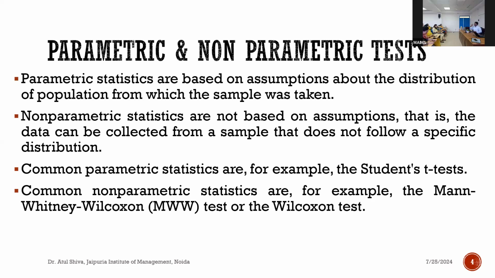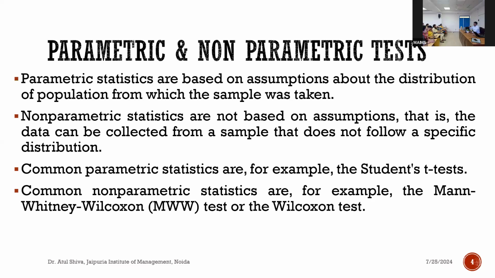If I'm saying there is a significant difference between male and female, that means there are only two categories. When we compare the mean of two categories, we apply the t-test. If the t-test is not applicable, you can simply say that because t was not applicable, I have applied the Mann-Whitney U-test. For example, east, west, north, south. I'm selling something and want to check whether my sale of air conditioners is coming from east, west, north, or south. That means there are four categories. If I'm checking the mean of sales across four directions, I'm talking about one-way ANOVA. If two are there, it is the t-test. If more than two, it is ANOVA.